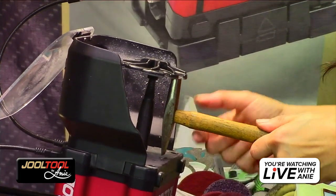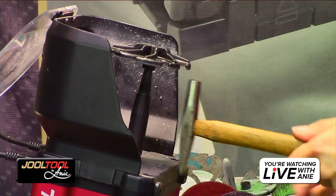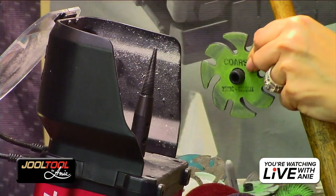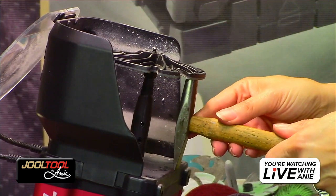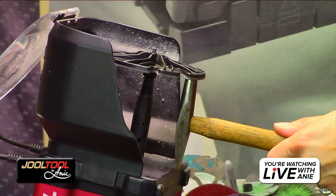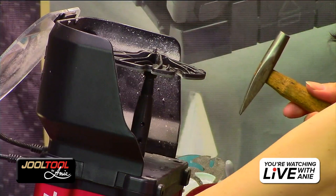But if it was a longer hammer, I'd kind of have to work off the edge because I can't get in there. Do you guys see that? That was the 3-inch. With a 4-inch, this is what you get. You get more clearance. Even if my hammer was longer, I have a good amount of clearance still under the 4-inch. So that's another advantage to the 4-inch reels, by the way.